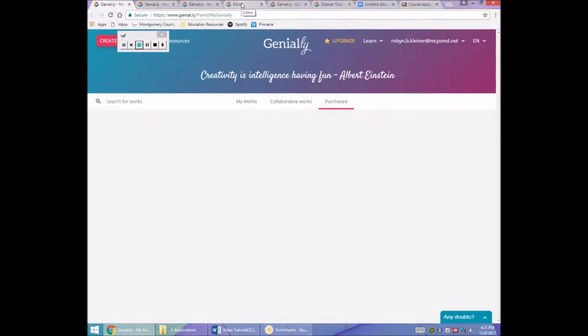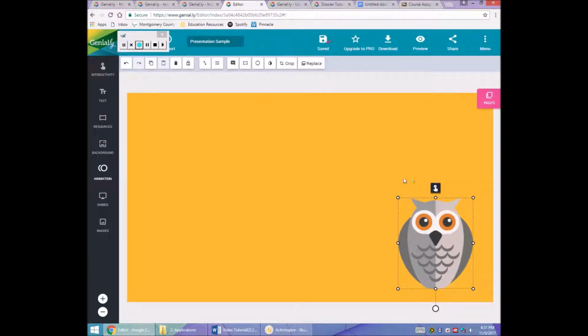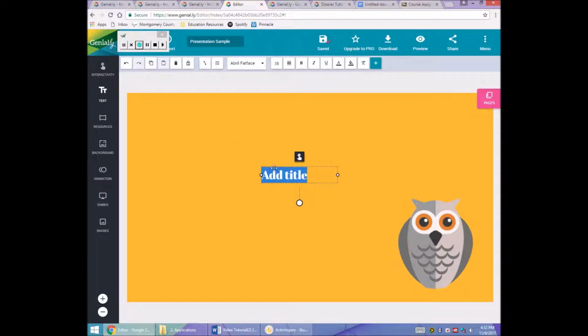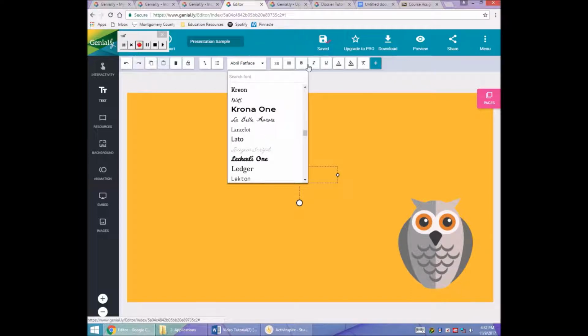I'm going to open up one of my projects, which is this one. So Genially, to me, on the surface, looks a lot like Canva, because I'm more familiar with Canva. It's got this toolbar on the left where I'll show you a couple different things. So we can add in a text box. I can do a title, so maybe I'd move that up. I can just click and drag. It's a lot of click and drag stuff. I can change the size of things, typing, and then I can also change fonts, the formatting of it.